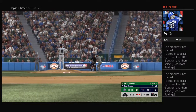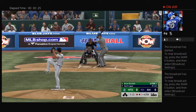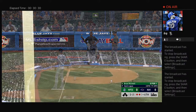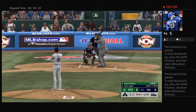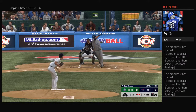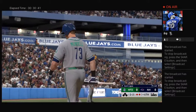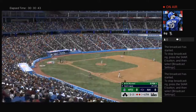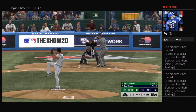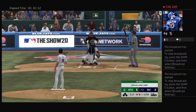Bases are empty here with 2 men out. Looked like the fastball got away from him there. It's ball 2. And now this ball's lifted in the air down the right field line, but this will get back into the seats, so the count holds at 2-2. And the pitch. Shin high. That's taken for a ball.